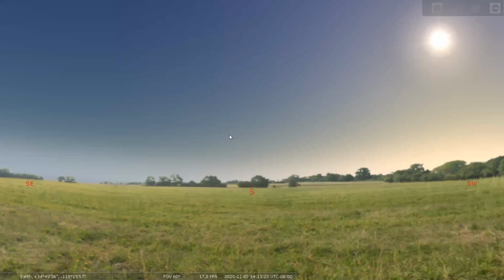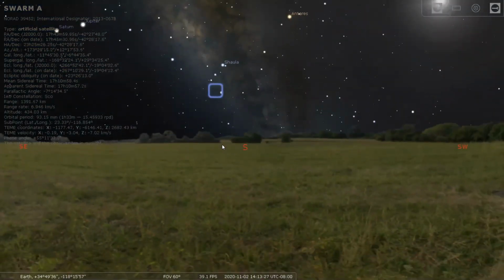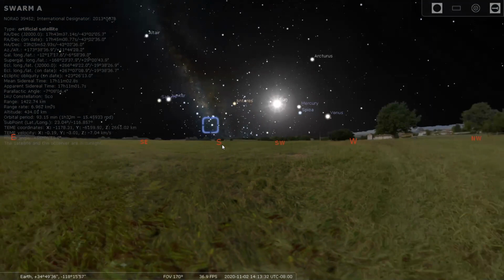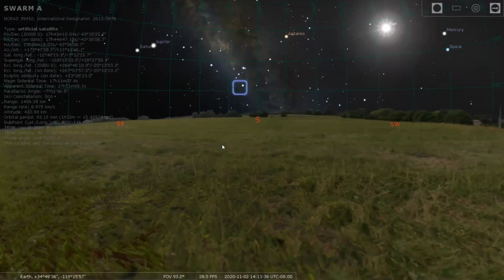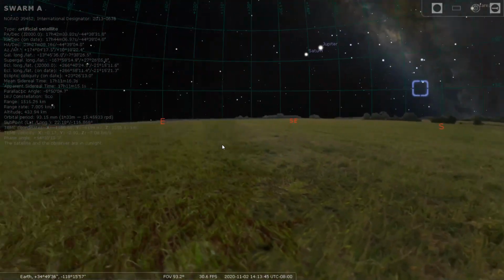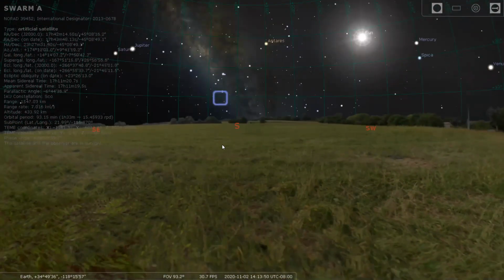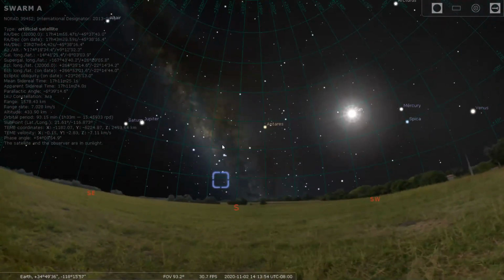Okay, what's the first thing I'd like to do here? Let's turn off the atmosphere again. I'm going to zoom out a bit. And let me tap the letter Z again. Remember, we've got this local coordinate system, the altitude, azimuth coordinate system, which corresponds to the way your head works. When you turn your head left to right, you're scanning along lines of constant altitude. And when you tilt your head up and down, you're scanning along lines of constant azimuth. So that's a very natural coordinate system.